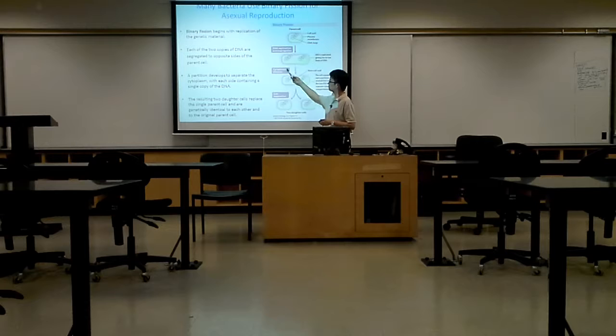And then the second step is called cytoplasmic division. Cytoplasmic division is basically the pinching of the cell so that eventually you have two separate, identical cells, so that the daughter cells look identical to the parent cell. But keep in mind that this is a very interesting point. Prokaryotic cells have a cell wall. So when they are doing cytoplasmic division, they actually form a new cell wall here.